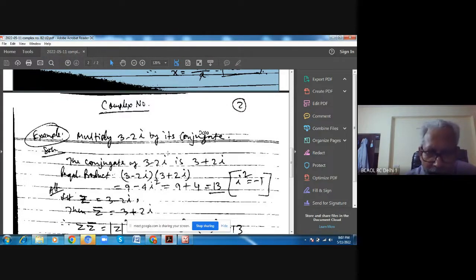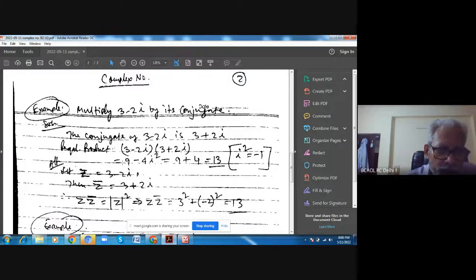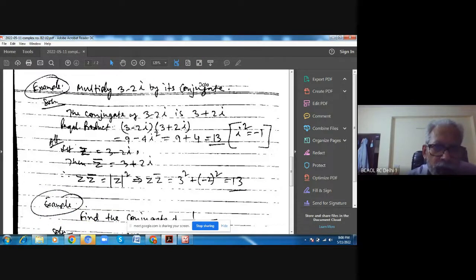So among options A, B, C, straight away you can pick which option is correct. This type of question is useful for your MCQ type online exam. Otherwise, in theory, I mean in the physical exam also, it is required. So finally, these are the product. Now the product. This is your complex number, and this is the conjugate.